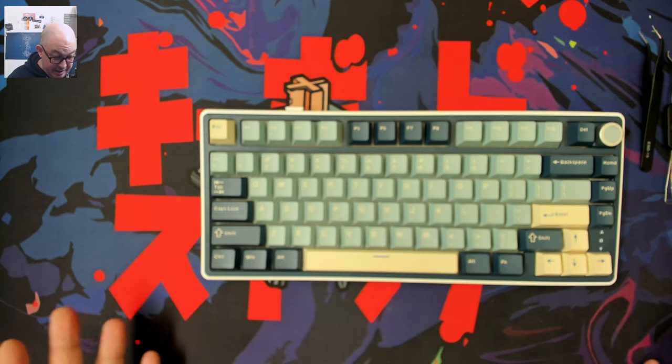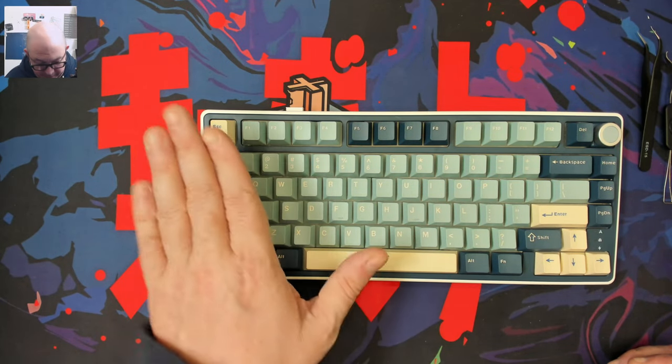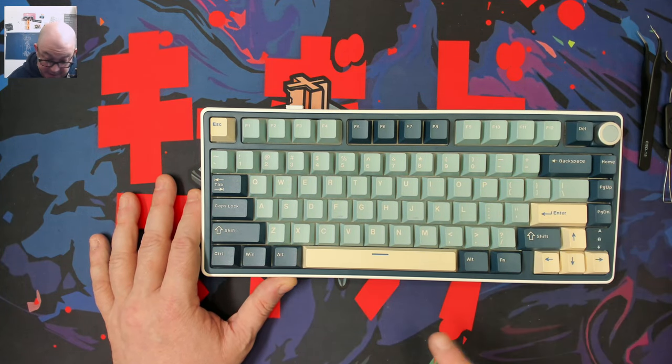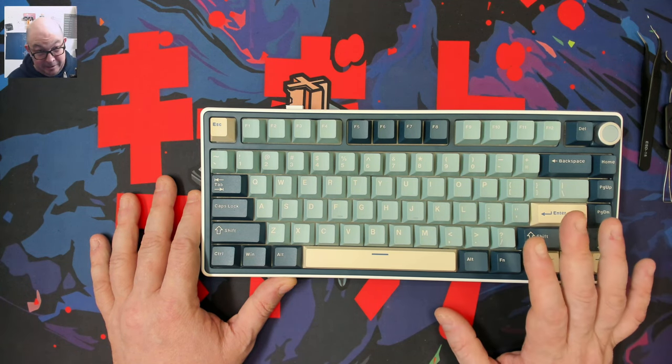Anyway, we have a lovely keycap set. We have a very nice font. I like that they're not all the way up in the corner, though I would like to see them a little bit bigger. Like I said, the legends are pretty good. They're not top of the line, but I've definitely seen much worse than this.